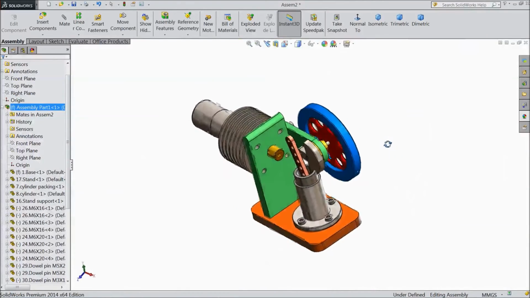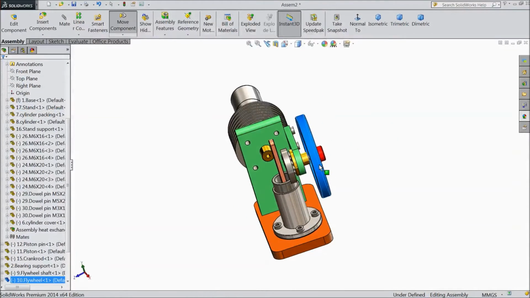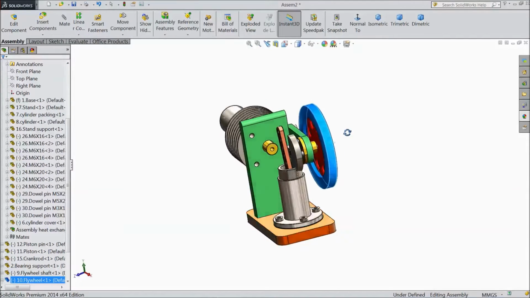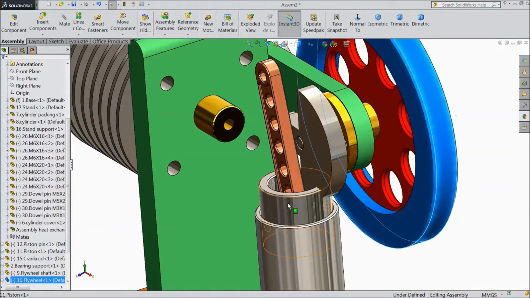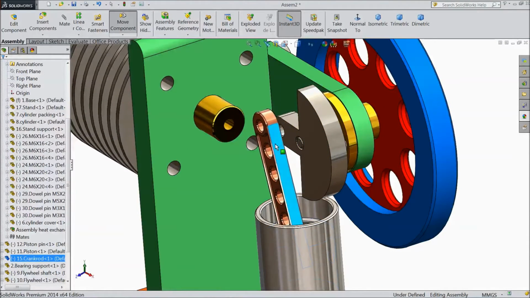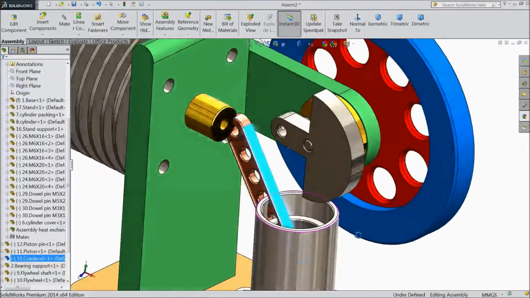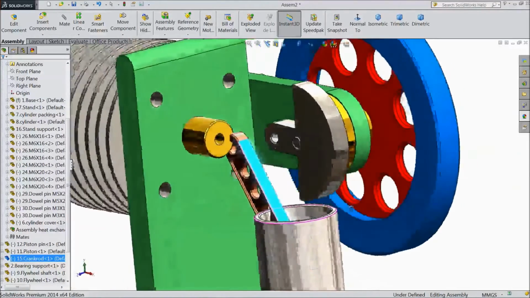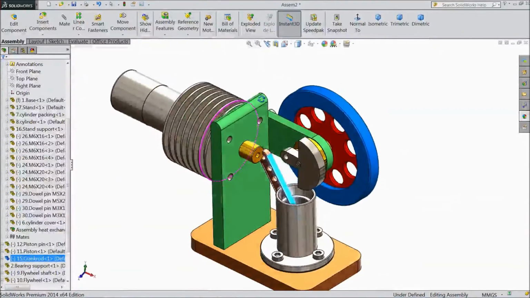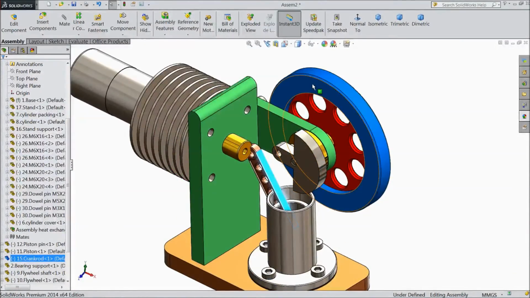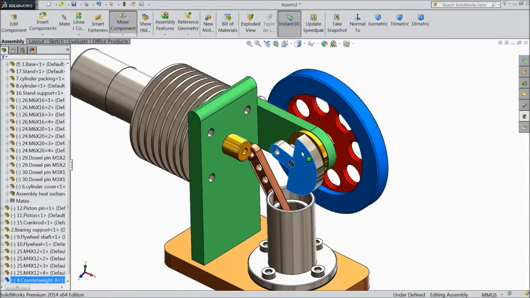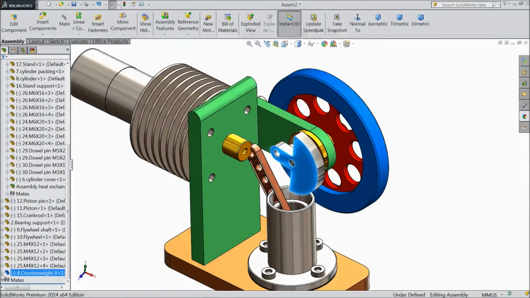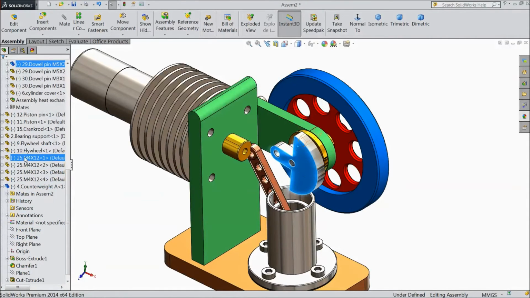Now the shaft is fixed with counterweight A. Piston make it down. So we will adjust the shaft. Now we want this counterweight to be parallel to this flywheel. If the flywheel rotates, this shaft and this counterweight also rotate. So we will do one thing. Go to down, counterweight and flywheel.